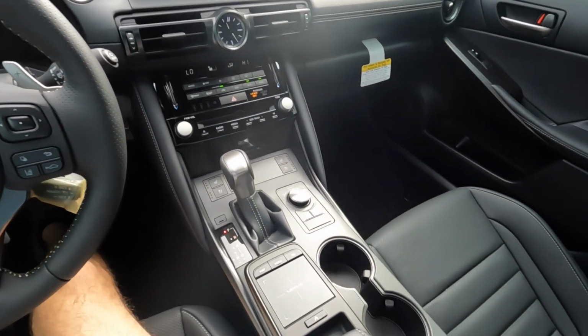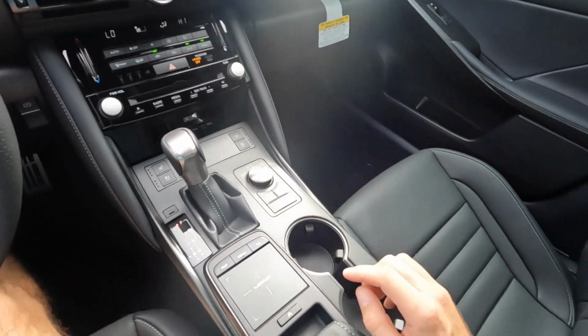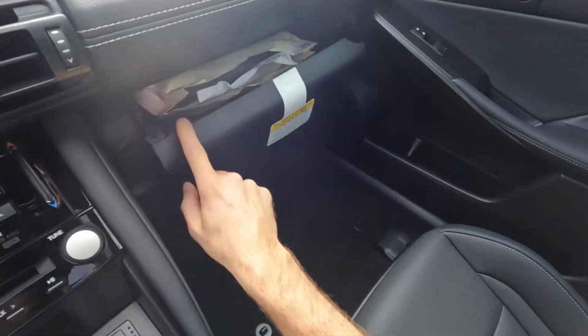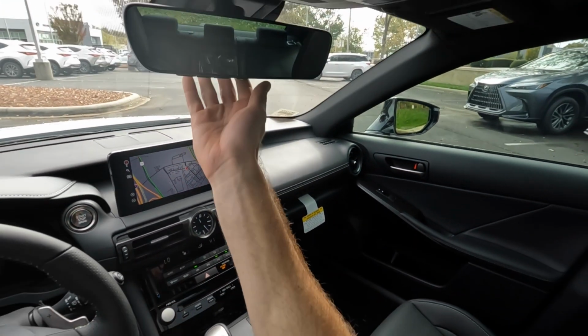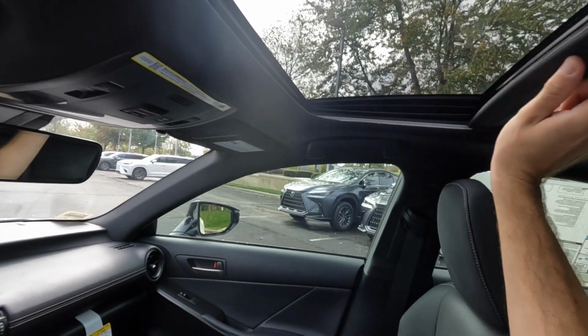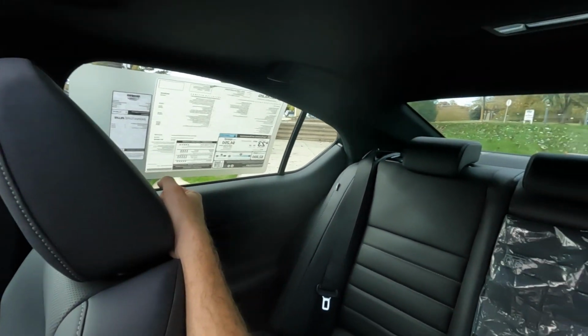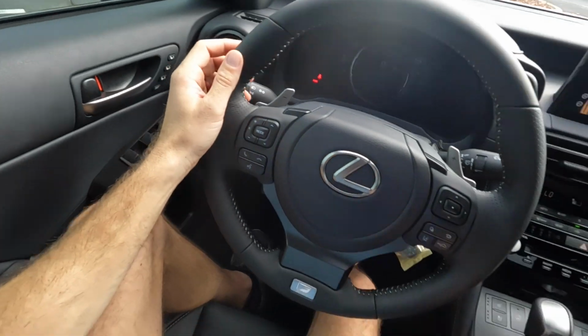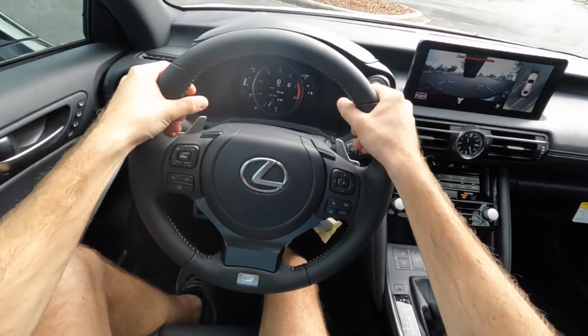To go through those, you have a snow mode, traction control, auto hold. There's cup holders, a little bit of storage in the armrest, as well as in the glove box. And then you have garage door buttons up top and the dome lights too. Now the sunshade is manual, but you have the adjustments for the sunroof, which are automatic. And then here's a look at visibility. It's pretty easy to see over both shoulders, so you don't have that many blind spots for this car.